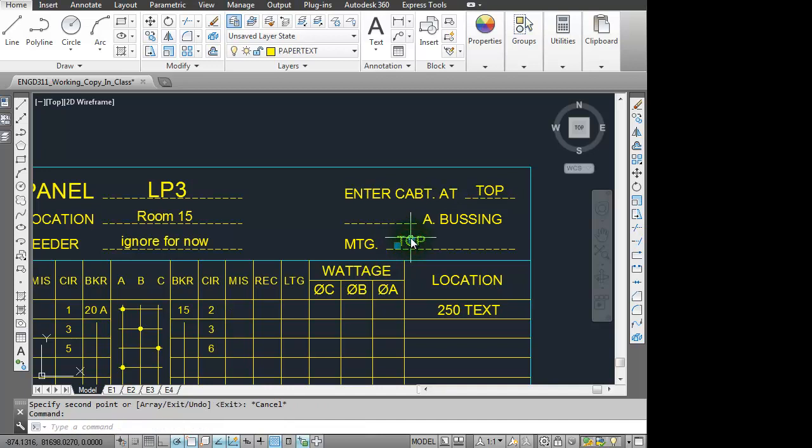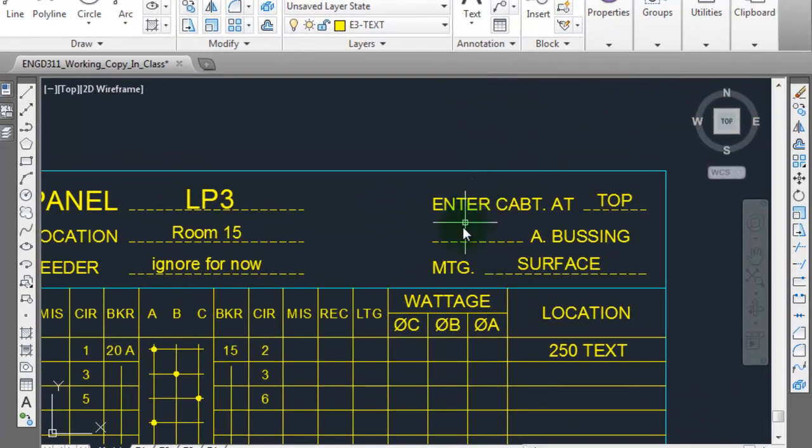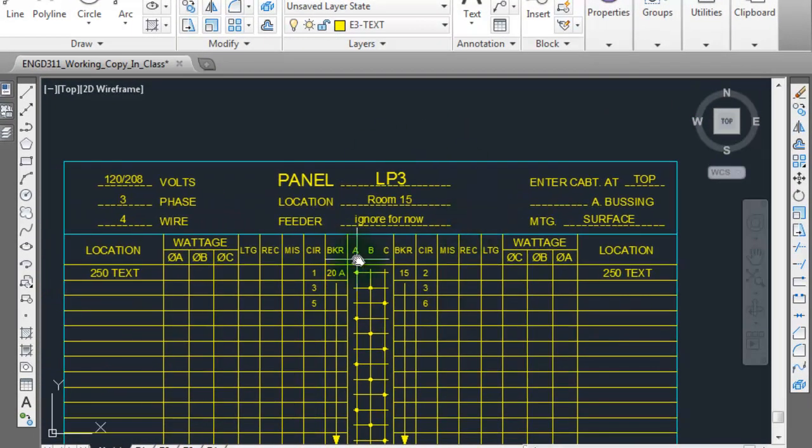It's a surface mounted panel, so I'm just going to change the text here to surface. Whoops, I'm going to use uppercase. Try that again. Okay, so we're finished with the header of that schedule now.